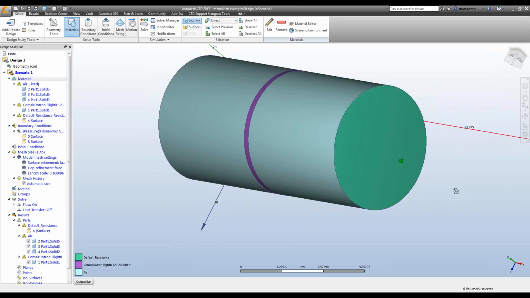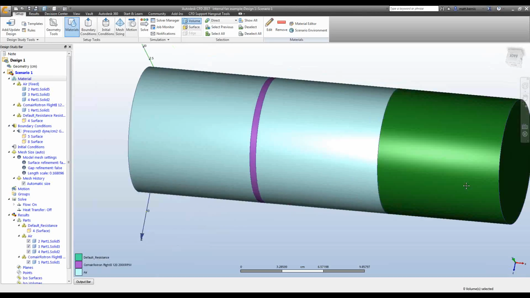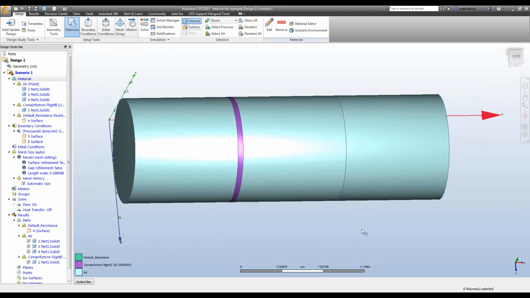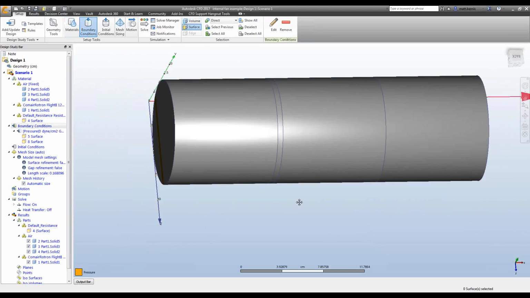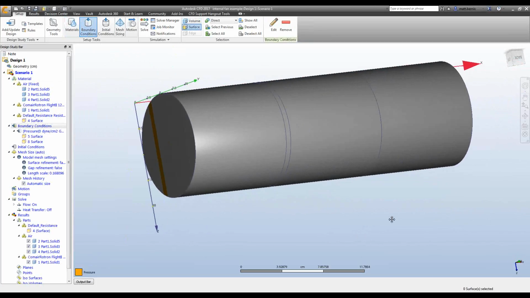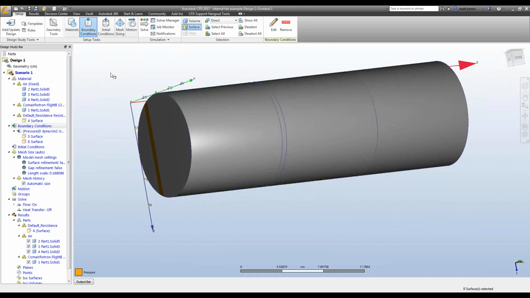Basically, I wanted really low pressure on one side of the fan to show you how the fan curve operates and how it works. For boundary conditions, I just have 0 pressure on each end, 0 pressure gauge. Very straightforward. Basically, air is going to come in one side, go through the contact resistance, go through the fan, and then we'll see if the fan is operating on the curve like it should be.